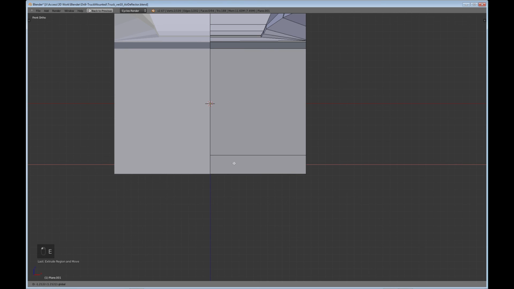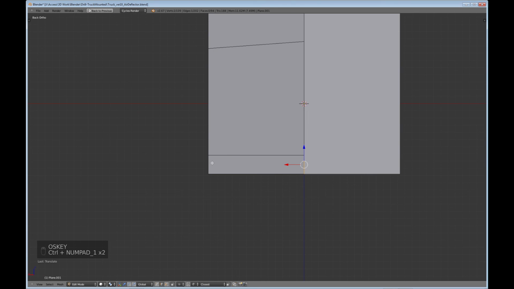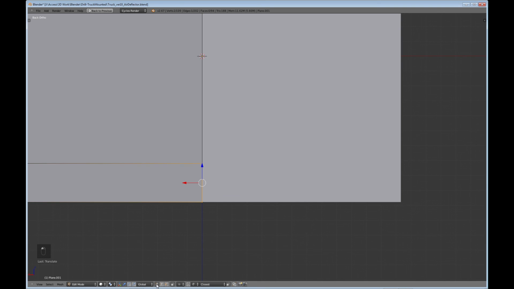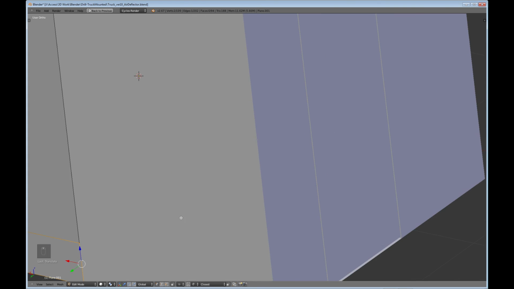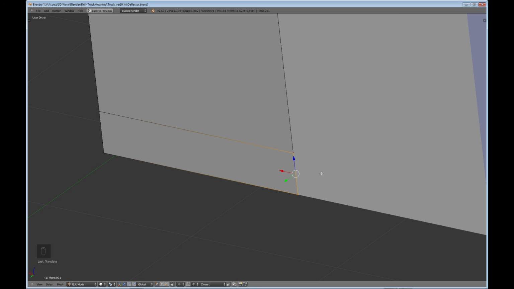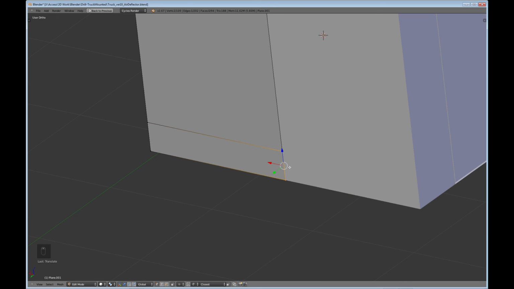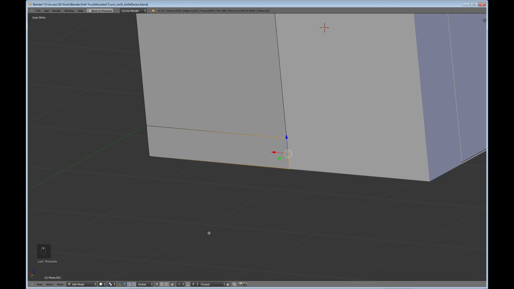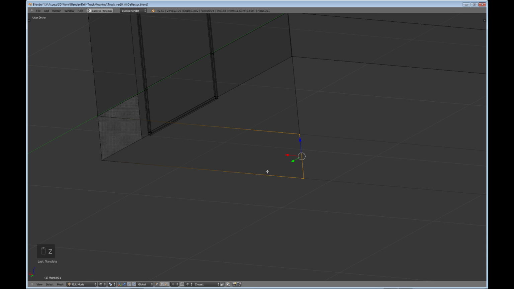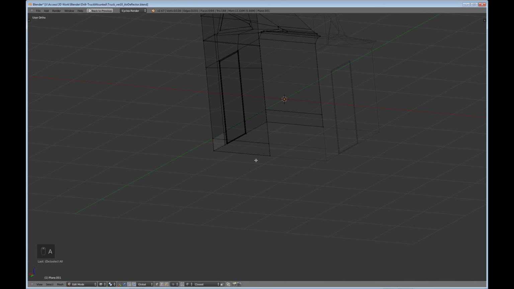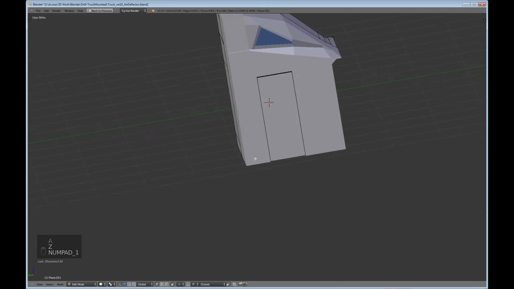Just going to extrude that over. Okay, close enough, I think. And just merge those vertices there at the center. Okay.